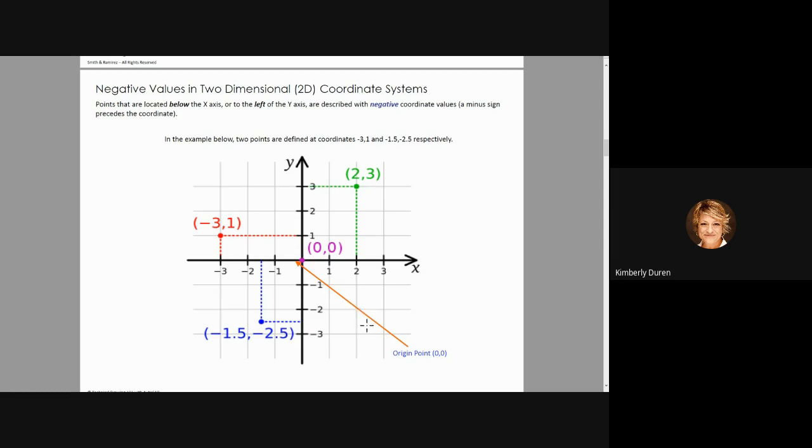So imagine every endpoint of whatever you draw. When you're drawing the next point, from that point where you left off, think about, are you going down? That would be negative. If you're going up, that would be positive. To the left would be negative. To the right is positive. So we always start, remember, with the horizon and move to the sky. So x, comma, y. And it doesn't matter if it's positive or negative, x, comma, y. If you type in 0, 0, it's going to go back to your origin, where those two axes come together.